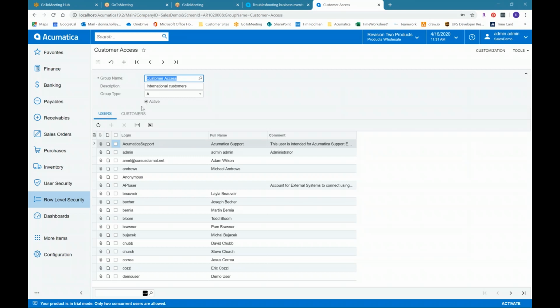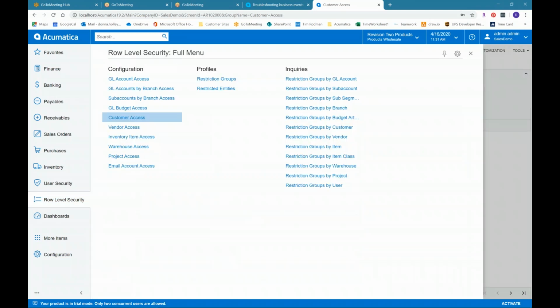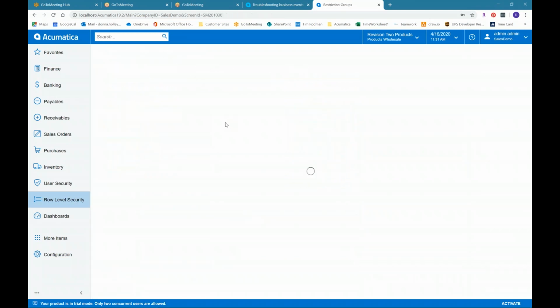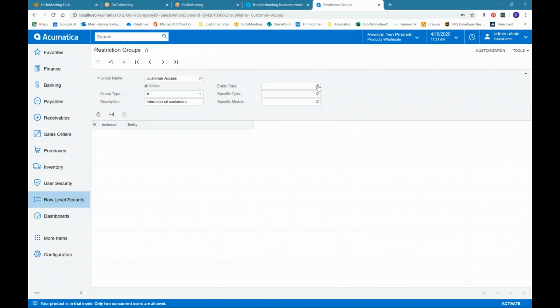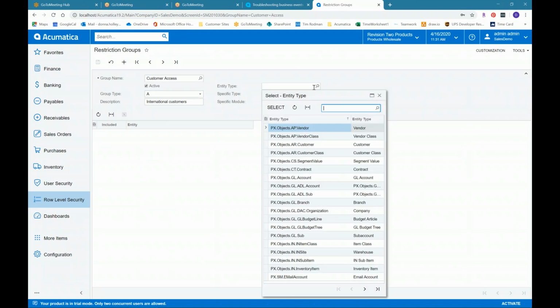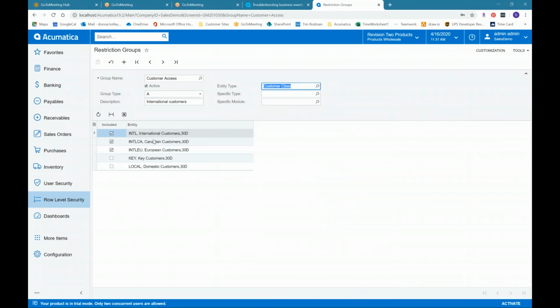Oh, okay. But we took another step that let us restrict it first by picking which classes belong to that group. So we said this group contains this set of customer classes.